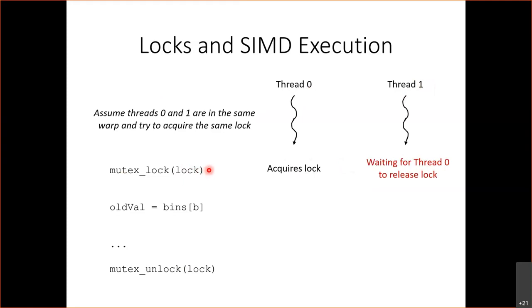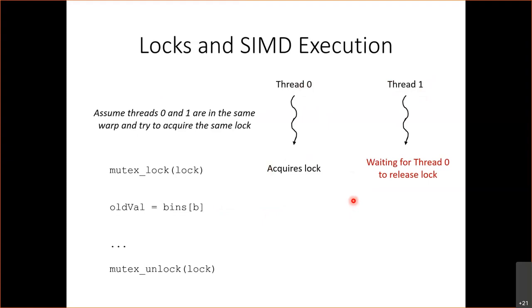All right? So now thread 0 acquires the lock, thread 1 sits here and waits for thread 0 to release the lock, but thread 0 and thread 1 are in the same warp. What does that mean? That means that whenever they want to execute the next instruction or the next operation, they need to do it together, correct? So can thread 0 go and execute the next instruction without thread 1 coming along with it? Can't it be like an if condition where you keep going and then you go back to thread 1 later on when its condition resolves?